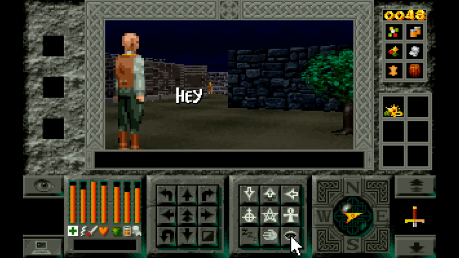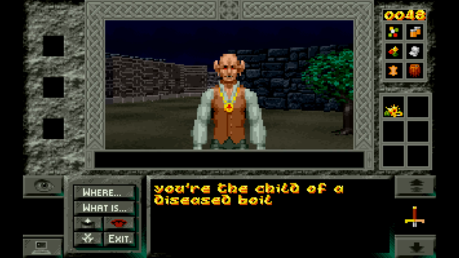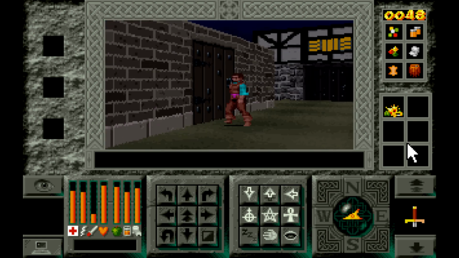Hey. You're a bit of an odd fellow there, aren't you? You're the child of a diseased boil. Oh no! He is a vampire and he's biting me. Quick, kill him.